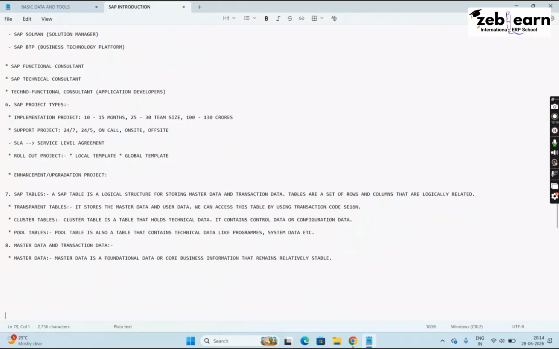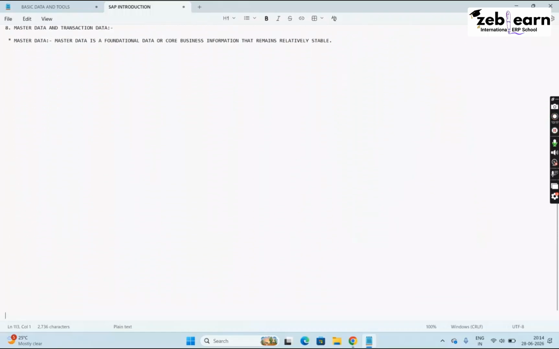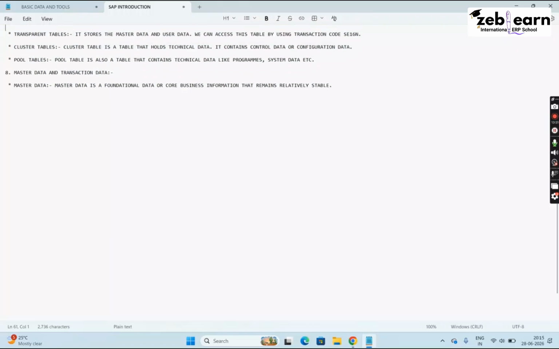See, for example, let's say there is a company, maybe like Adani Ports, who want to use the SAP software and they will implement SAP software. So the name Adani Ports, do you think they will keep on changing that name of the company? No, sir.